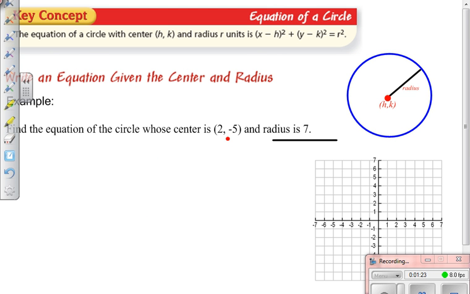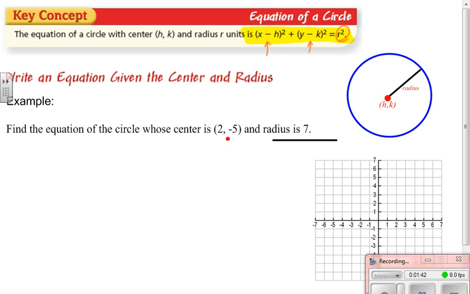Now, the equation of a circle. And this is a formula you've seen before from geometry. Please note that the formula itself is subtraction right here and here. So if you put a negative number in, it's going to change to plus. The radius is always squared at the end.